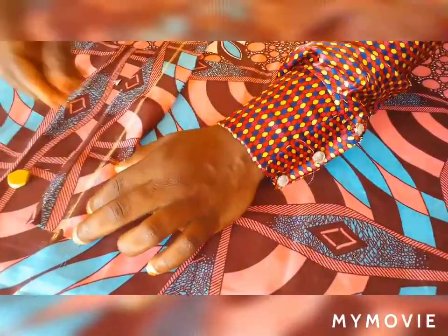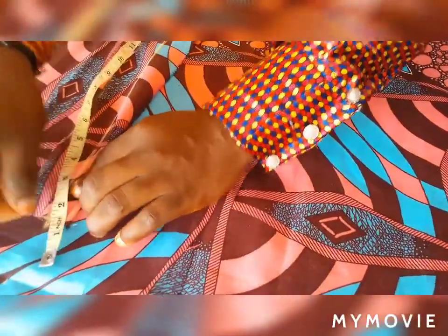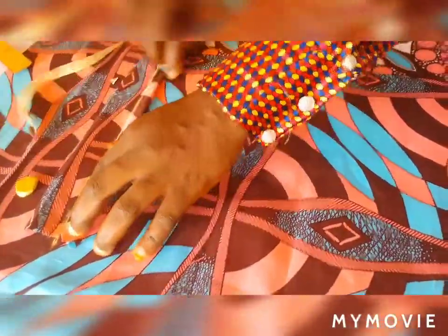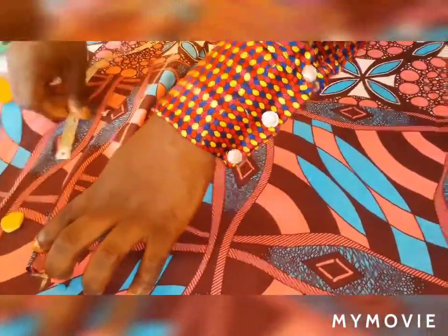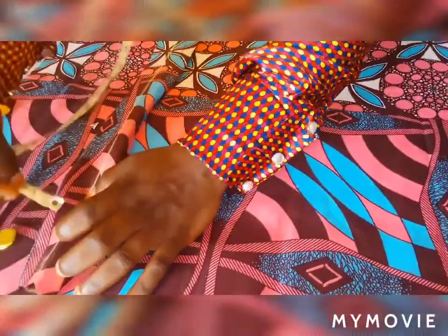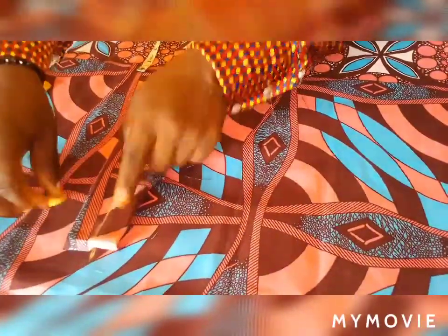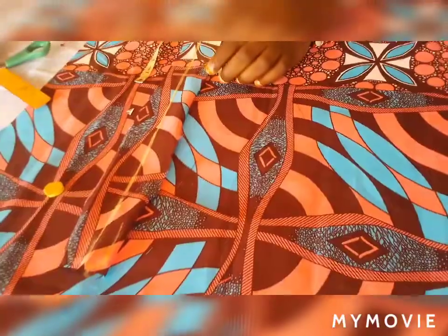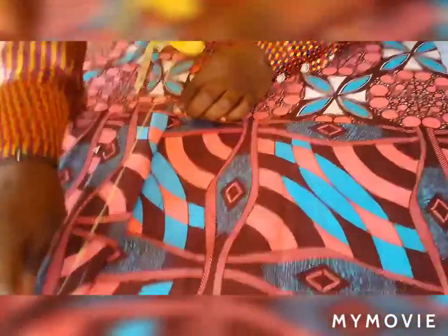After sewing at this edge, don't sew it too wide. Sew it so that you're left with about half an inch. Then sew at this side, then come to this side also, sew it half an inch, also half an inch all the way down. Then you fold it at the top, but when folding at the top, you're going to pass like a curve at this edge, so that your rope will easily pass inside, to move freely inside like this, up and down.